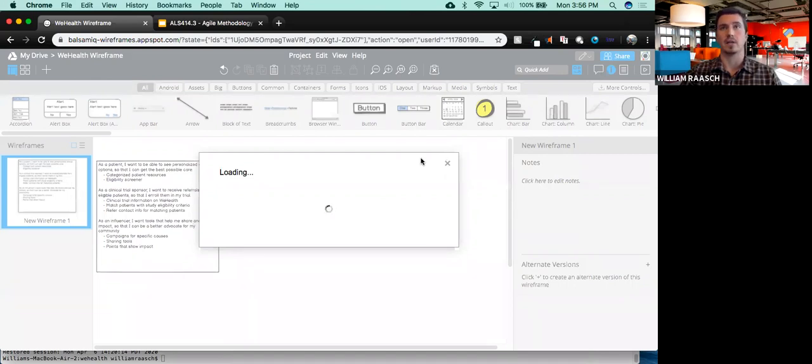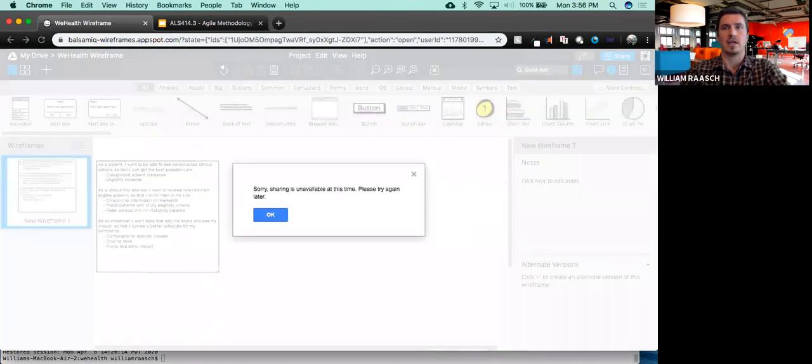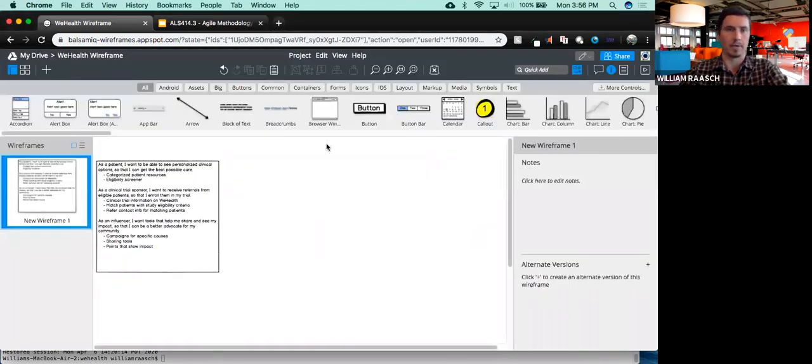That way I can take a look at it and provide you with feedback as you progress. So all you have to do is share, and then share it with, I'm going to type it into the chat, my email, wraasch@kgi.edu. Okay, for some reason it says it's unavailable, probably because I have a million applications running right now between this and Zoom.